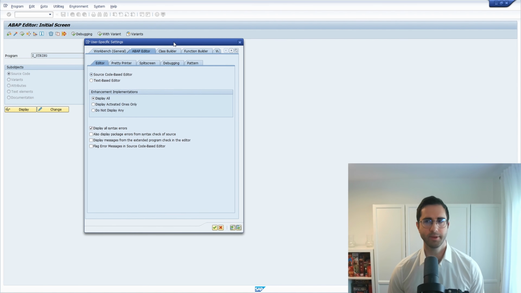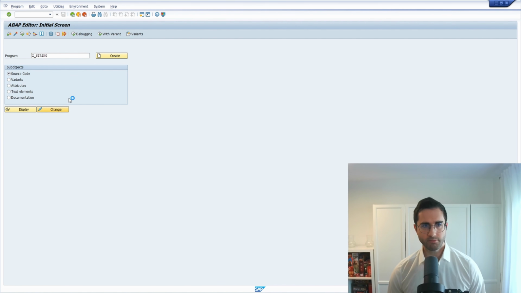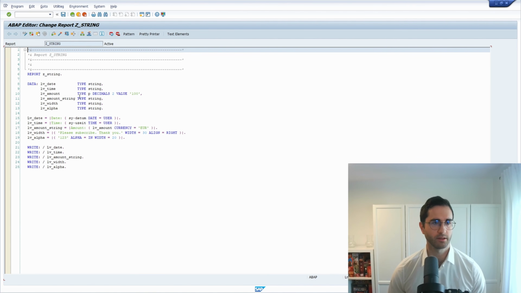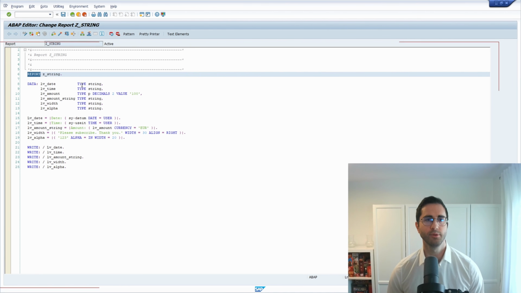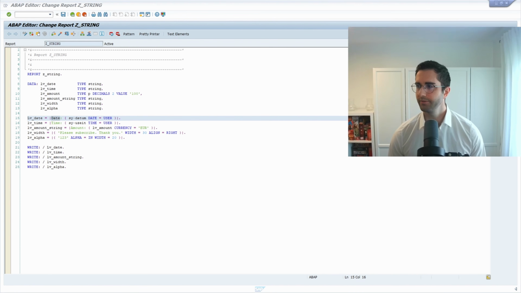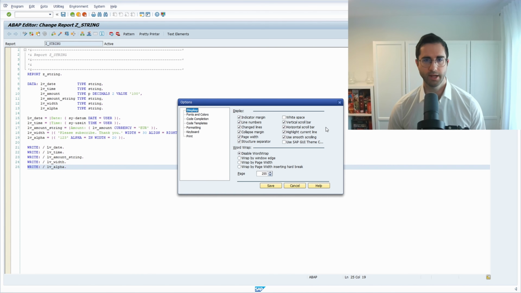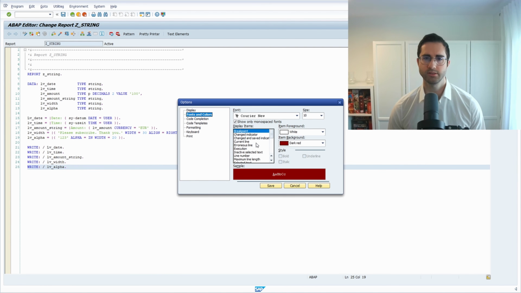And what I recommend is first of all, setting the source code based editor, because based on the source code, so let's directly show this to you. You can see that the keywords are highlighted blue, that strings are highlighted green. Of course, you can change the color if you want to. So therefore, let's move me to the top. Here in the bottom right area, you can open up the options. And here you can change the fonts and colors according to your needs.